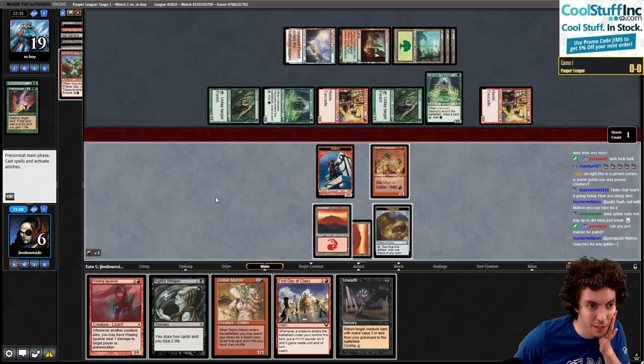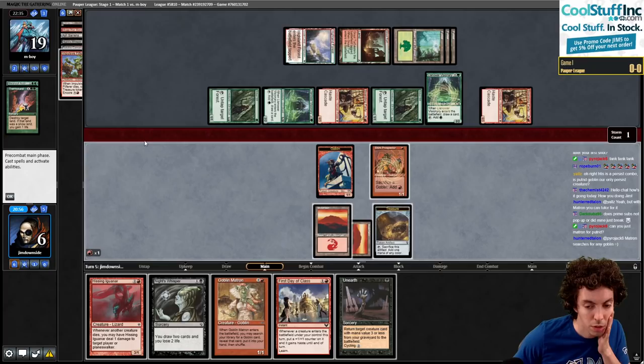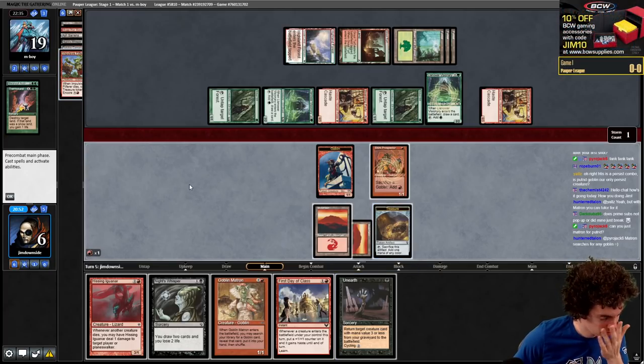We're just bottlenecked on black. What if I were to get back the pilferer? So like unearth pilferer, sack it again, then I would have two red, a black. It's 2, 3, 4, 5. I think we actually might have it.